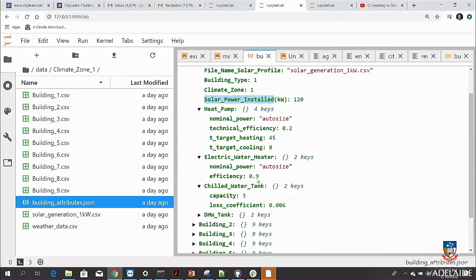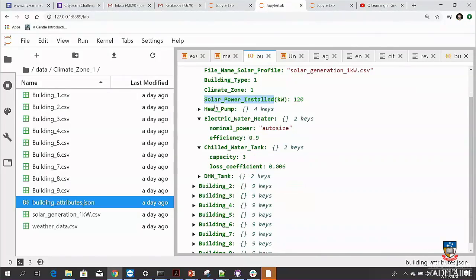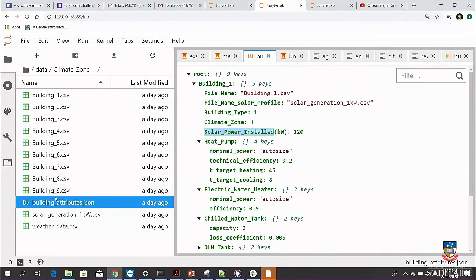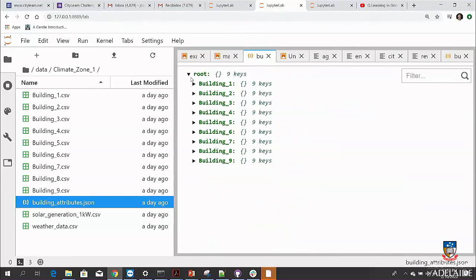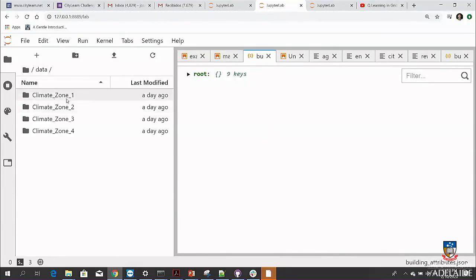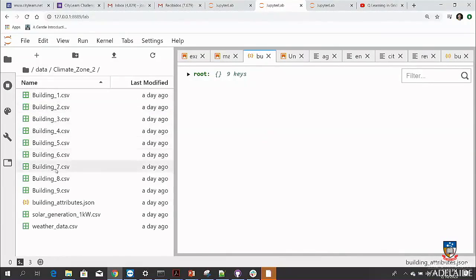They'll have different efficiencies. The heat pump will also have different features depending on the building. So in the building attributes file, you can see these features that we don't really need to change. And we have 4 different climate zones, each of them with 9 buildings and its associated files.